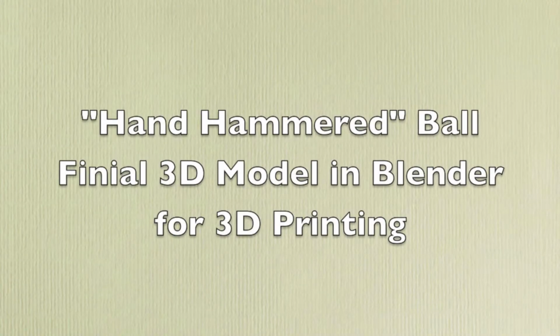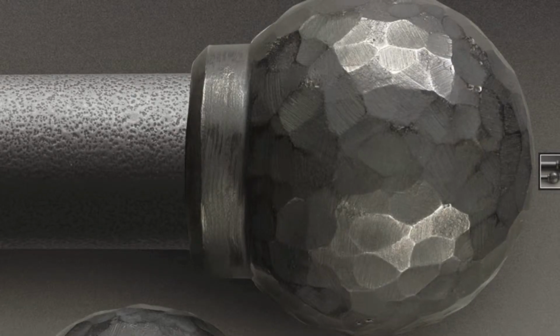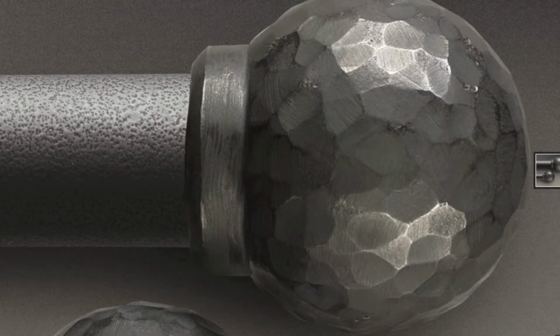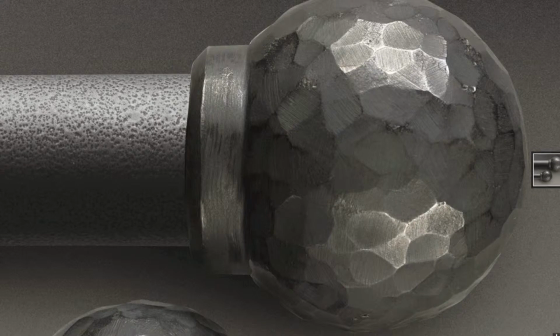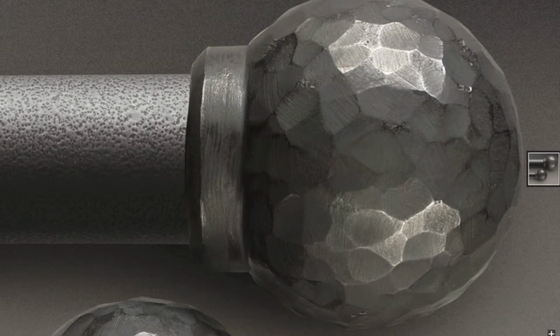Today I'm going to do a very quick walkthrough of building a 3D model of a ball finial with a hand-hammered metal effect, very much like these ones from Restoration Hardware. These are really nice finials, but can be expensive if you need a lot of them. But if you have a 3D printer and some metallic paint, you can create a really good facsimile of them.